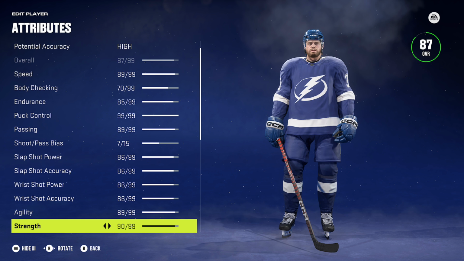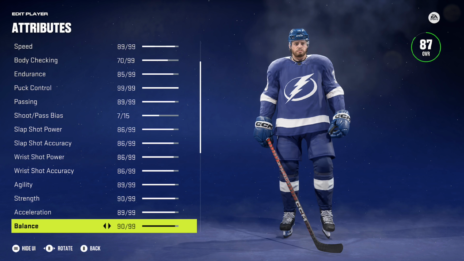When it comes to strength and balance, this is one that is totally determined by the player type. And it's actually interesting that I used Brandon Hagel for this example, and it works out good. When I was creating Brandon Hagel here and editing him all up, for his strength and balance as a playmaker and, I guess technically, slash sniper, he is supposed to get a 95 overall.